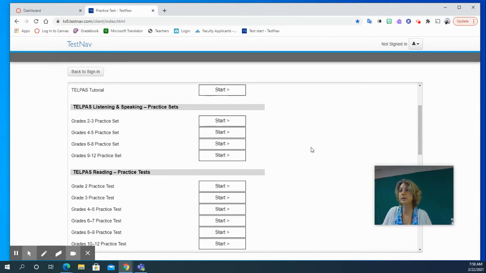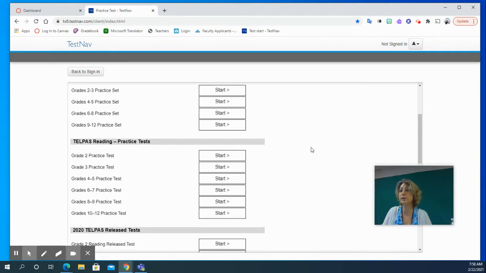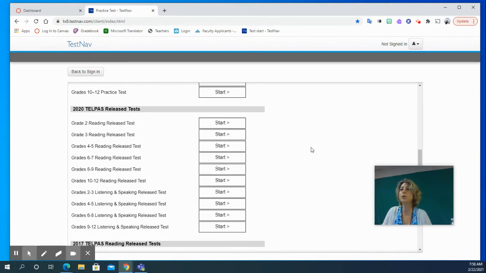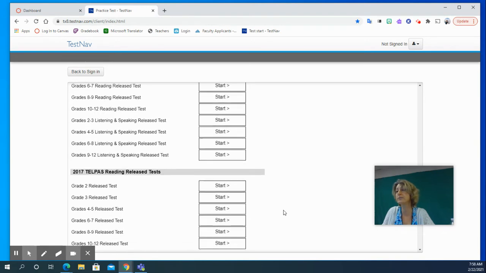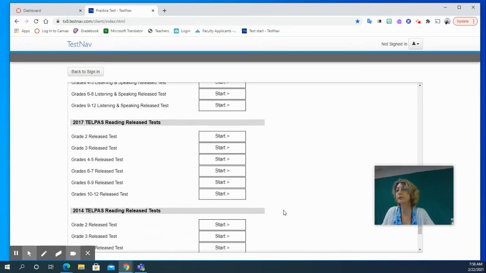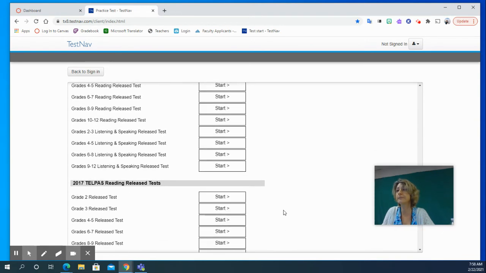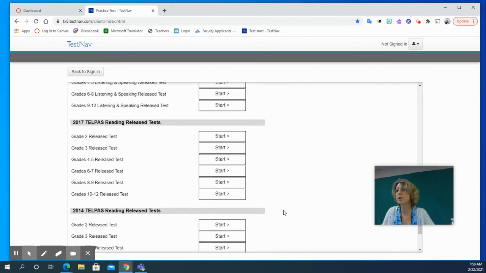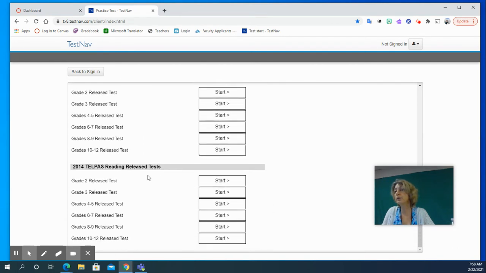Then you have listening and speaking practice tests, you have TELPAS reading practice tests, and you have 2020 TELPAS release tests. So if you look right here, it says 9 through 12 listening and speaking release test. This is the one you will be working on to see what it looks like and how to take the test. And then we have TELPAS reading release tests.